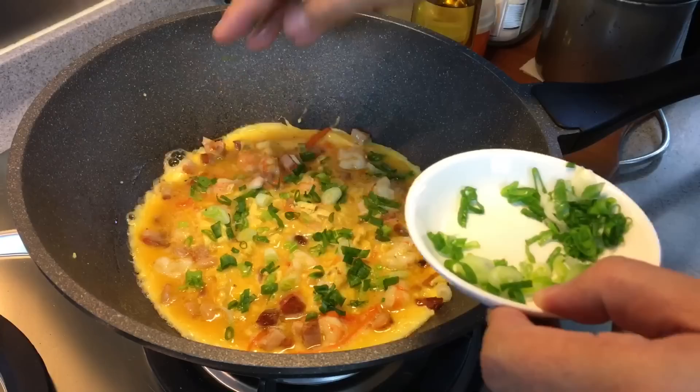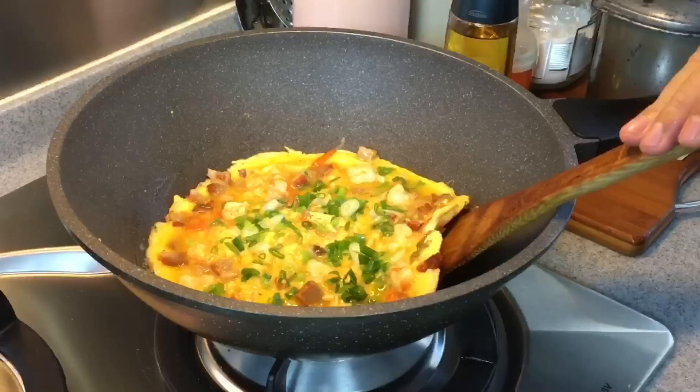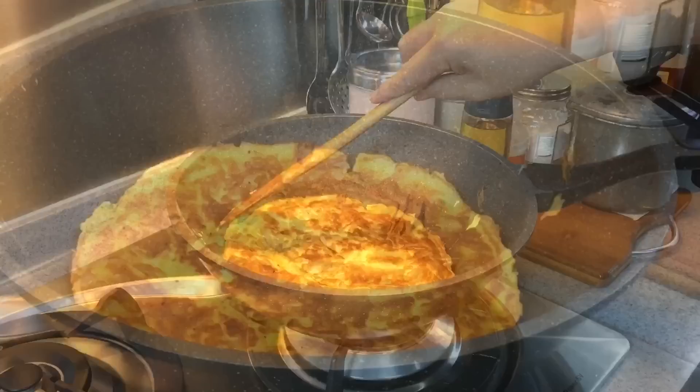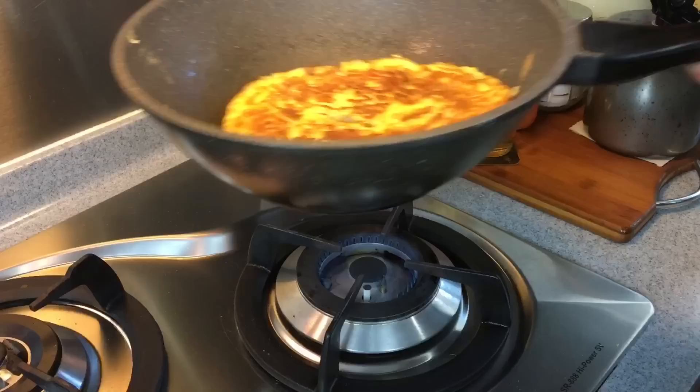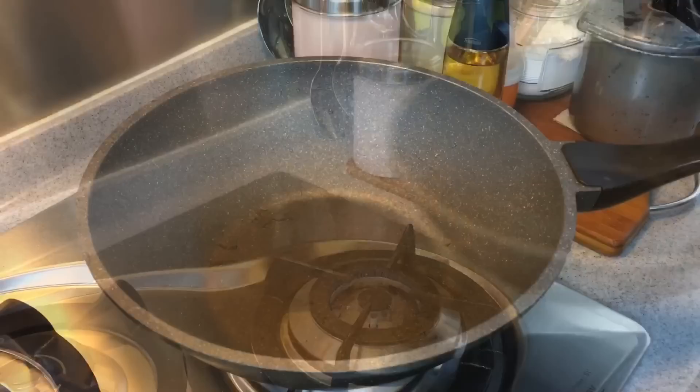This should be good. Now I'm going to flip the eggs over — just make sure the eggs don't stick to the pan. It depends on how well you want your eggs to be done. You can serve this immediately. I normally don't like to cook it too long because there's still heat retention in the eggs. I'm going to put this on a plate now while we prepare the sauce. Look at how beautiful this omelette is.